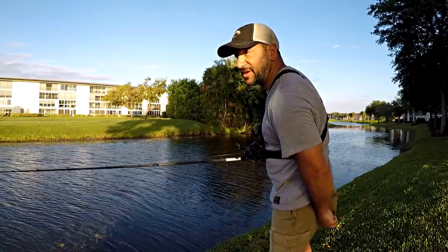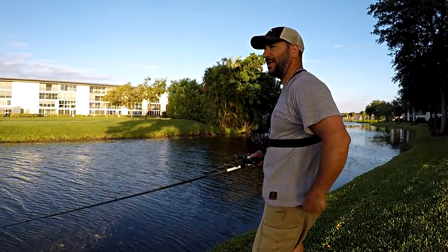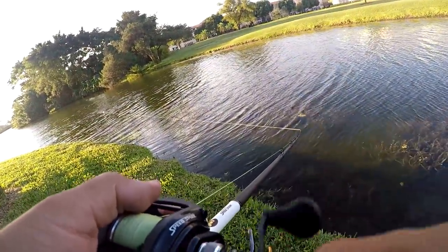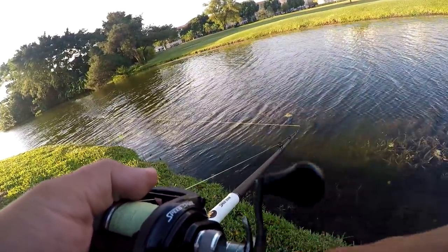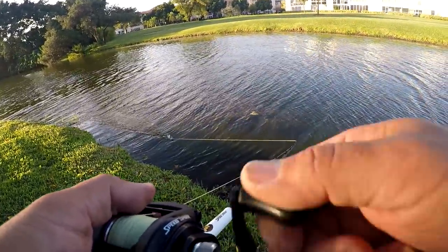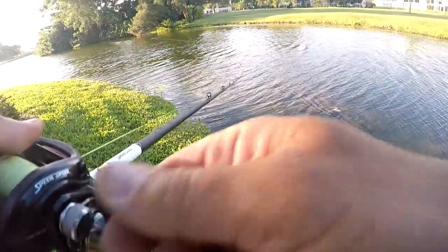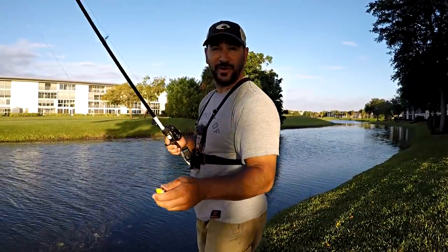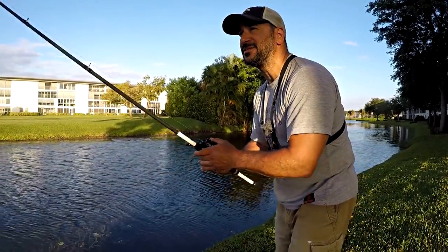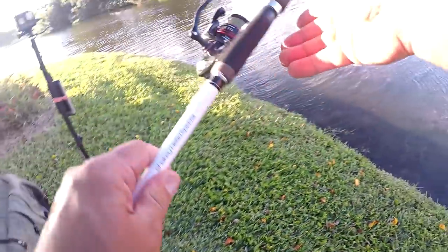I told you there's some shade over here. The sun's still right there in my face, but all back here I've got a little shade to work with in this little canal. So let me throw it just at least once or twice into the sun to cover this little narrow spot right here as it bends - make sure there's no lurking snakeheads or hungry bass ready to eat this little toad runner. Then I'm going to throw it behind me all down in that shade line and see what happens. Tough bite on the toad runner - I got one hit on it this morning. I've only been out here about half an hour.